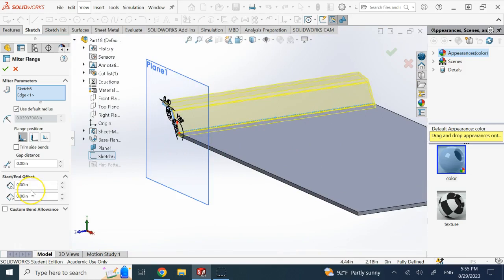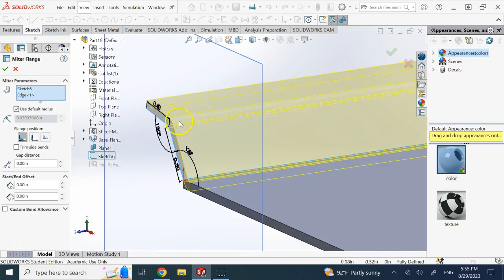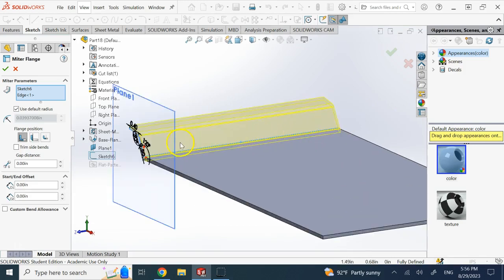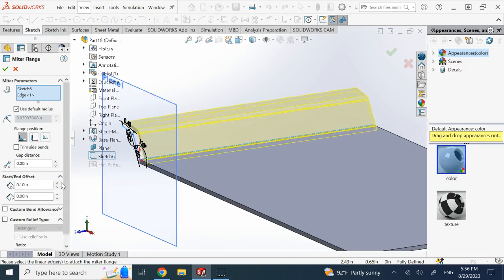And the good thing is, it provides a radius itself. So you can see that radius here and here. And then you can change the position of that. You can provide some gap if you want, and you can have some offsets. So if you don't want to do it all through this edge, you can do a partial. If I don't want to go through the entire edge, just a portion of it, then I can provide some offset here. So I can say, the first 1 inch on the left side and the last 1 inch on the right side, I don't want anything. And then I okay that.